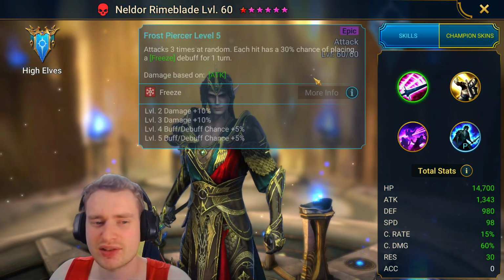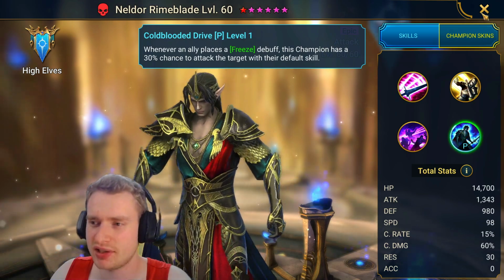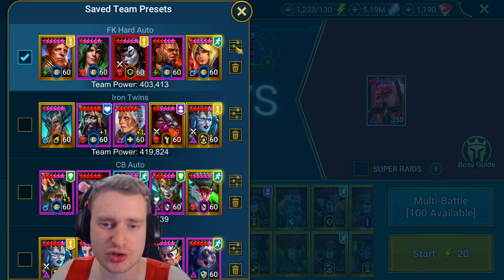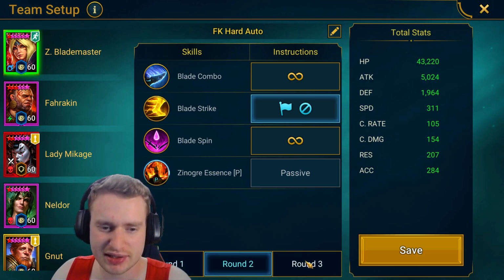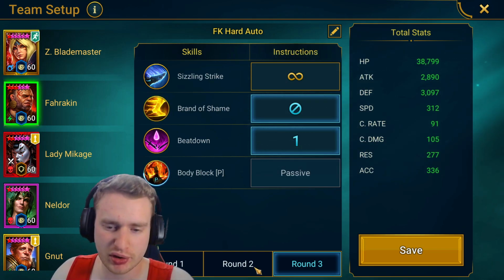I do have Neldor, and then I also have Gnut. Neldor is essentially coming in to do multiple A1s with his freeze, and then he also teams up with somebody if they're placing a freeze as well. So he can be absolutely insane in conjunction with Gnut to basically just keep down the Fire Knight shield. Now, this is how the AI is set up, so you can see Zenogre is set up like this. We want her opening with her Blade Strike, because that's a 4x hitter. She has no books in her either, so you don't need to worry about booking her out.